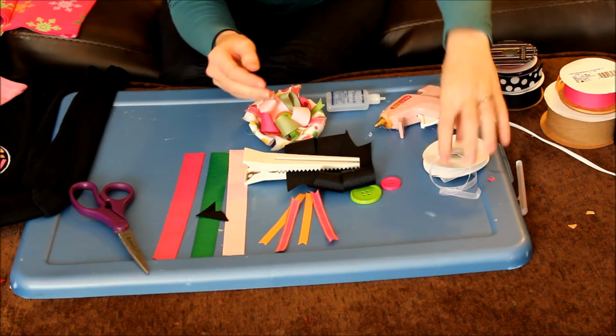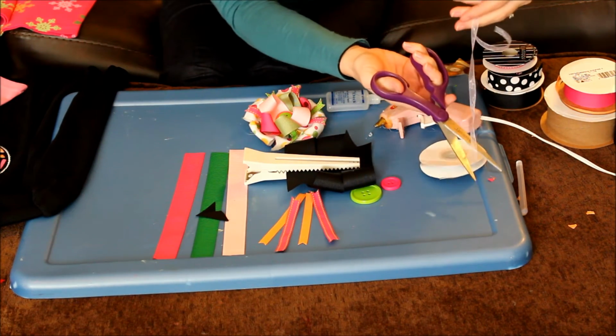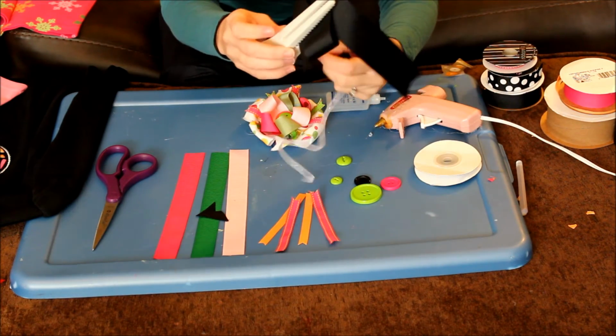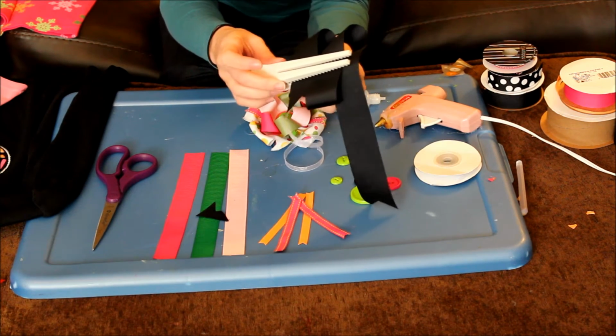Alright, now you leave that clamped and you take your sheer ribbon, and when you first start off, get a long piece if you're not a pro at it yet. And do you see how that ribbon fell out? It's okay, I can fix that later.